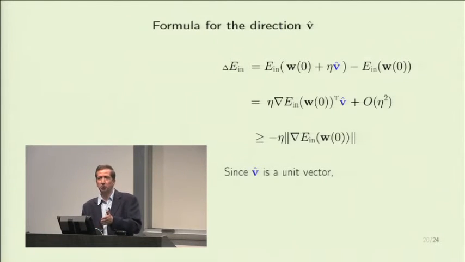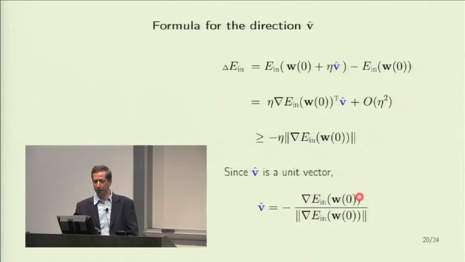So clearly what I want is a unit vector opposed to the original guy. So I end up with the formula for it: I am getting minus the gradient. But this is a unit vector, and therefore I have to normalize by the norm in order to make it a unit vector. So that's the solution. And you can see now why it's called gradient descent, because you descend along the gradient of your error.